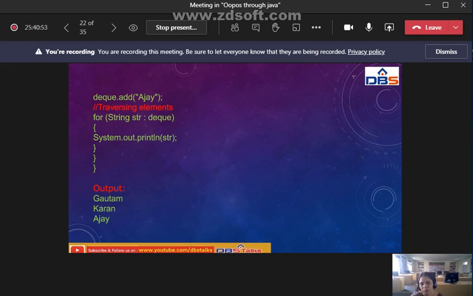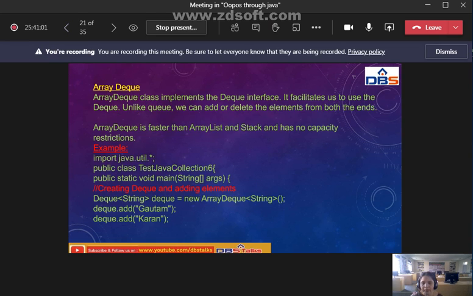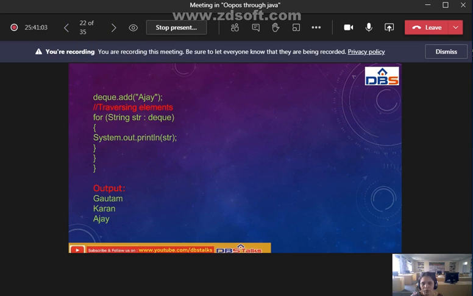Then we close the for loop and close the main method and the class. According to this, we can store the elements. The output we get is Gautam, Karan, Ajay. This is the output for this ArrayDeque example.